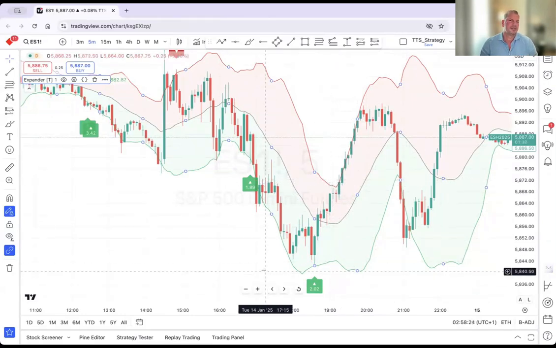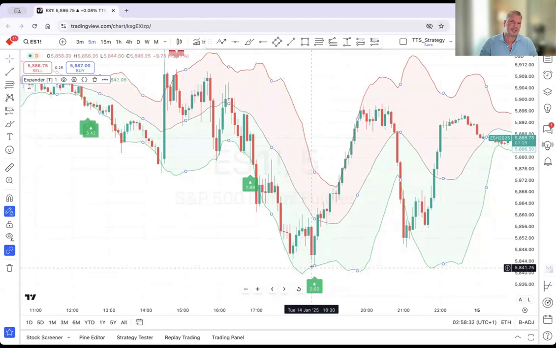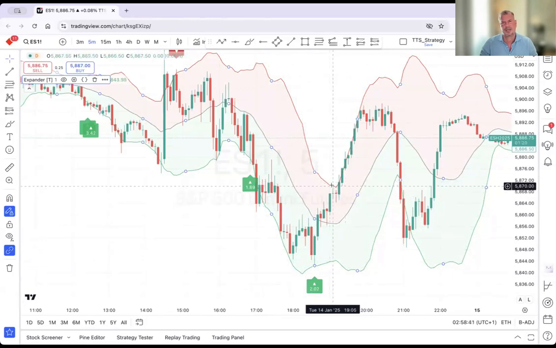So that's what it is, and therefore I like to exit in this area. That's why I like to enter right here in this situation, because the chance of reversal is around 90%. The chance of reversal right here is the same. So that's why I like to exit here and have this as a profit target.